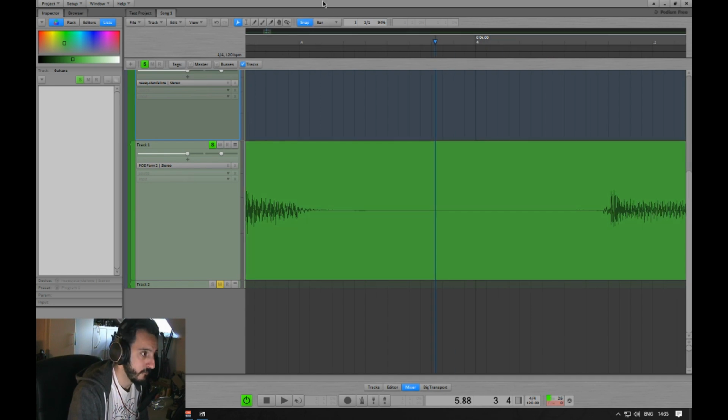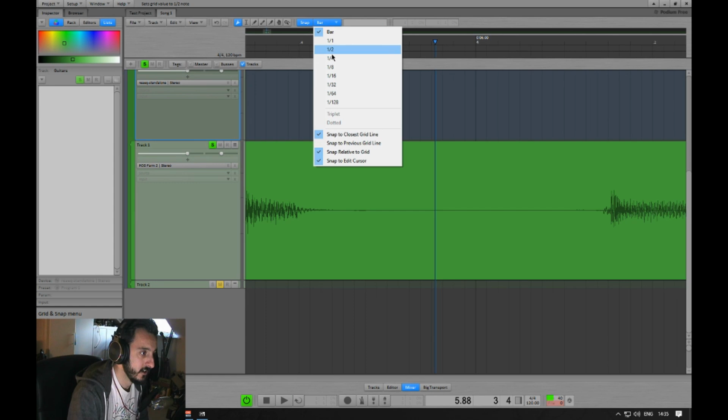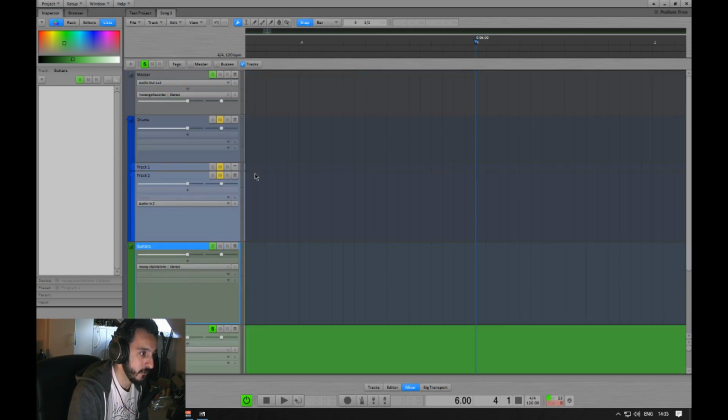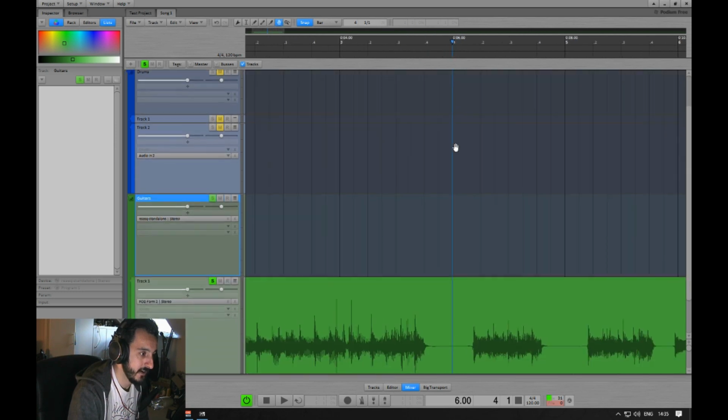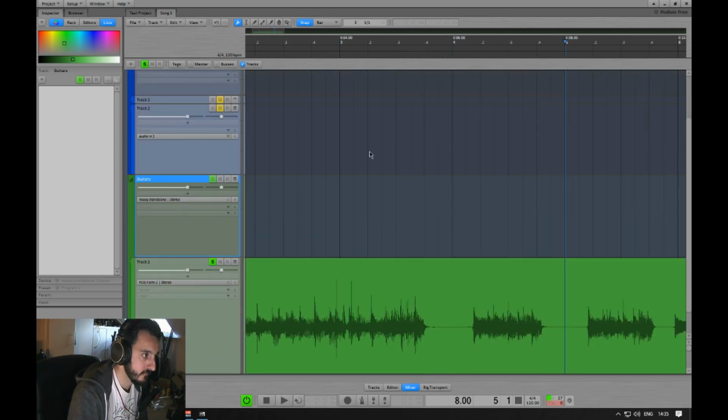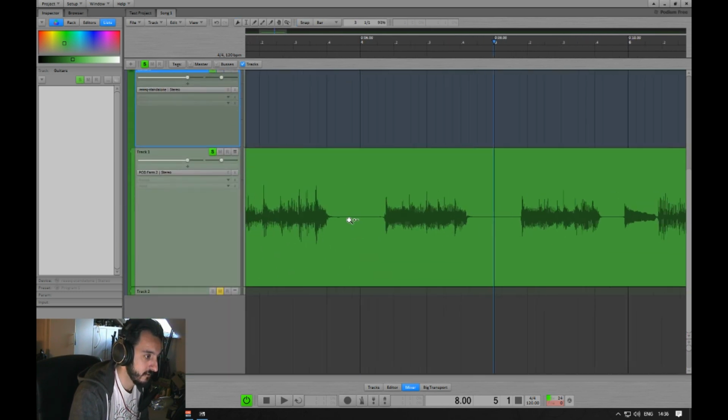You can snap if you press A as a shortcut. That will snap here. You can change how it snaps for you. So if I press A, I can't move it now until I'm close to another bar. So there we go, it would snap to the next bar. Let's undo that for now.